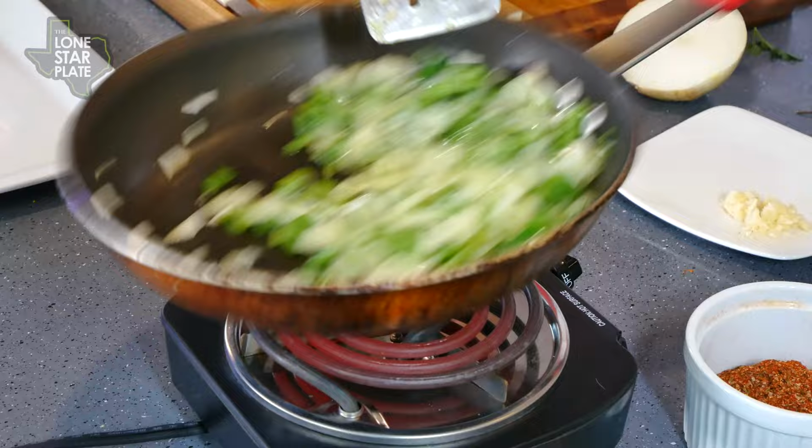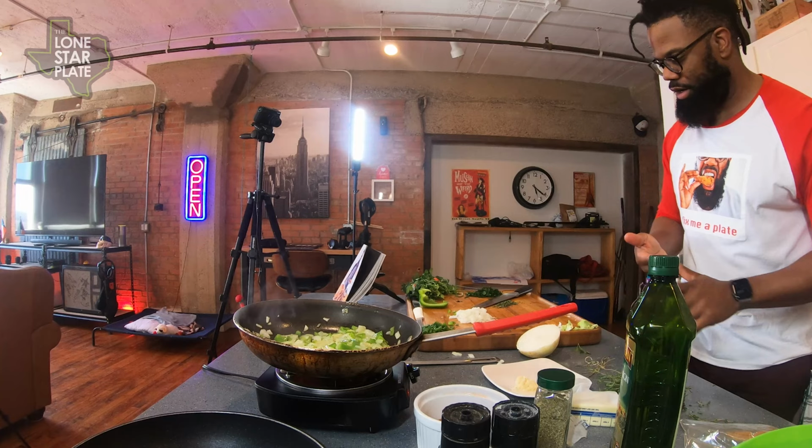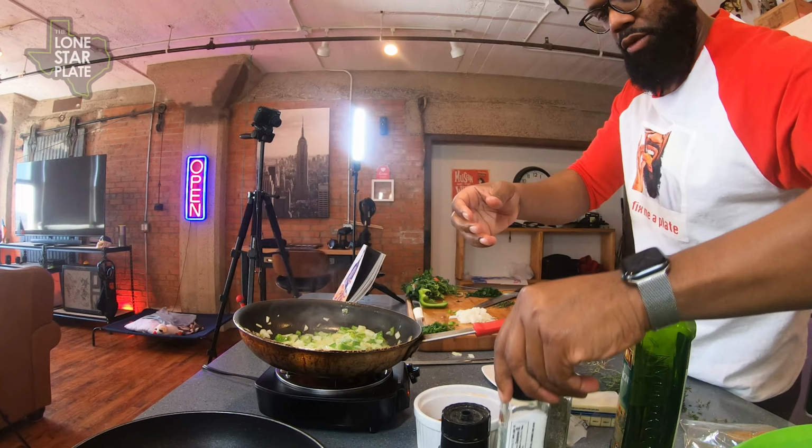Absolutely. So we've got our bell pepper, so colorful, and onion. Salt. Rocket, you getting hungry, buddy? You smell all that pepper.